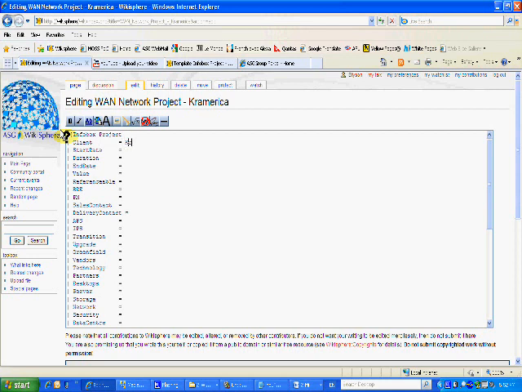So the first thing I'm going to do is say it's for Cramerica. The start date, I don't remember the start date, so I'm going to put 2003 because I remember that being in the text. I don't remember the duration, I don't remember the end date. I'll get that from some of the other people. Is it referenceable? I'll say yes, it's referenceable. The BDE, I can't remember, nor the PM, I can't remember that either. I don't remember those contacts.